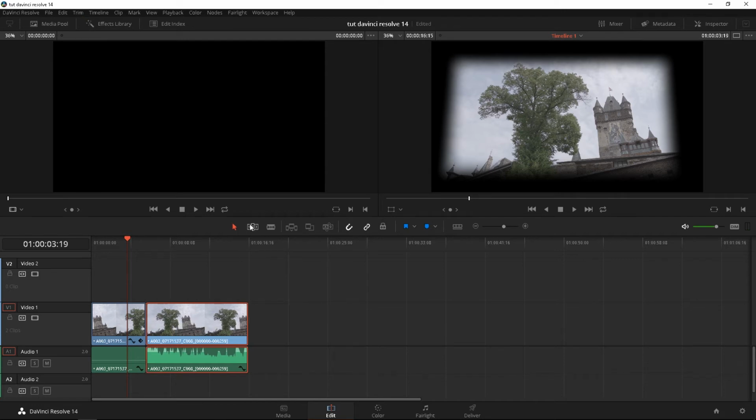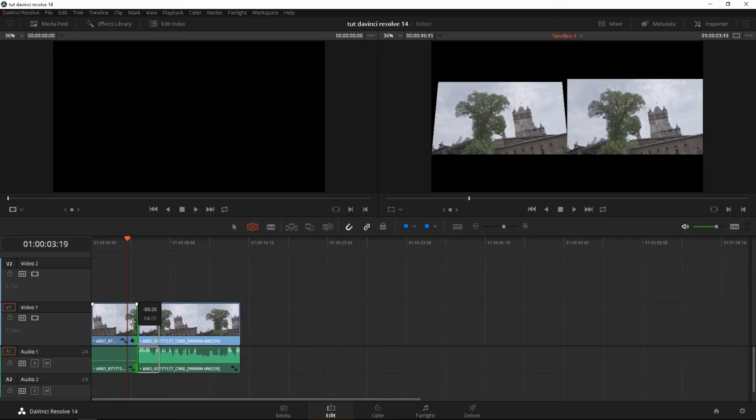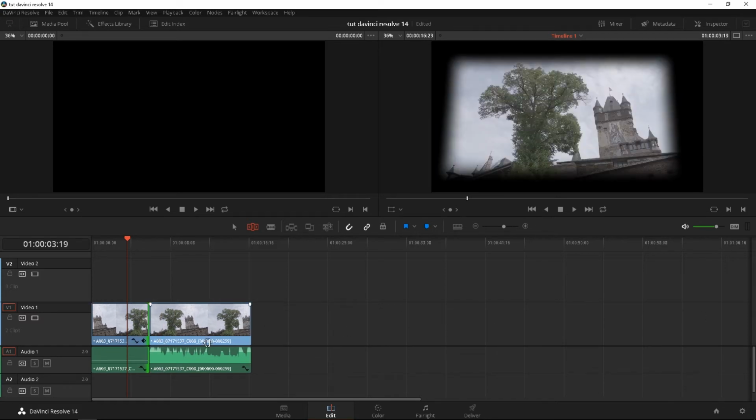Awesome. Now in trim edit mode, if you press T or click this button right here, it's gonna go to trim edit mode. And you can see that your cursor changed. So if you have a clip like this, and if you hover it towards where the cut is, you're gonna see this little icon. That is your ripple edit. Pretty much you can just extend, shorten, or make your footage longer, and it's gonna affect the rest of your timeline. That's really useful, so you don't have to cut it and then delete stuff and ripple it manually. That's really useful if you wanna move footage around like that.